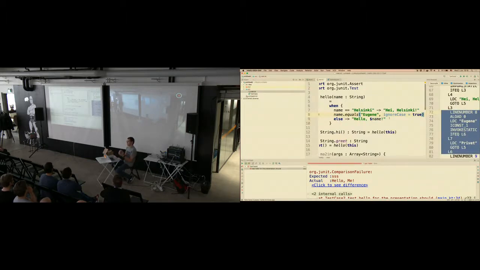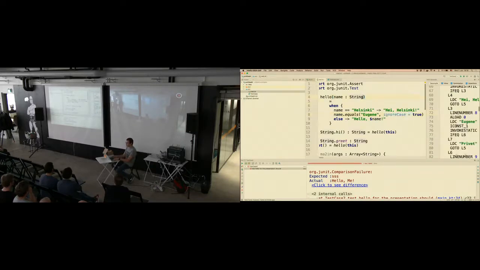In Kotlin, you're able to use named parameters. If you have a function with a number of parameters, and you never know what the fifth parameter means, and for some reason IntelliJ is not able to help you with highlighting, in Kotlin you're able to specify the name of the parameter, an equal sign, and the value. And it plays really nicely when some parameters are optional. So in Kotlin, you're able to say optional parameter.